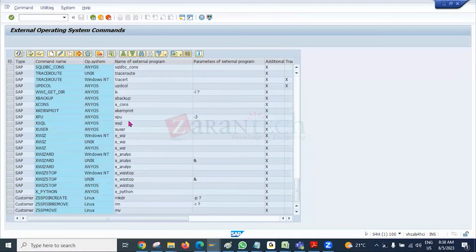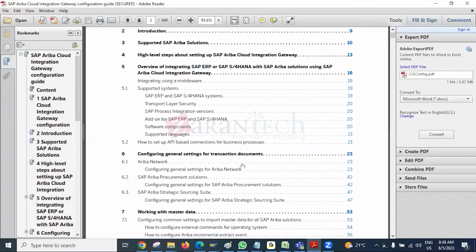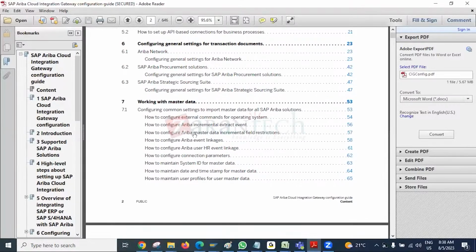When you start your CIG implementation and arrive at this config node, there's nothing to worry about. You just have to open the CIG cookbook, the CIG configuration guide, and try to find this config node, that is how to configure external commands for the operating system.